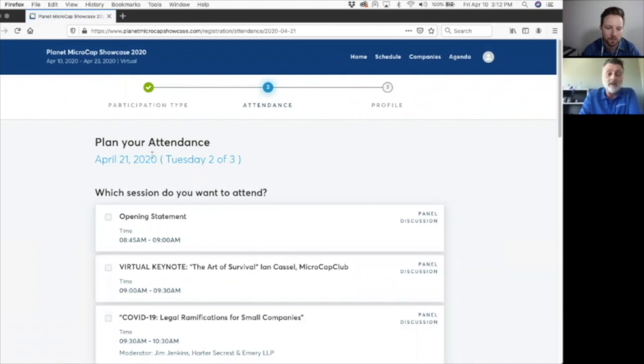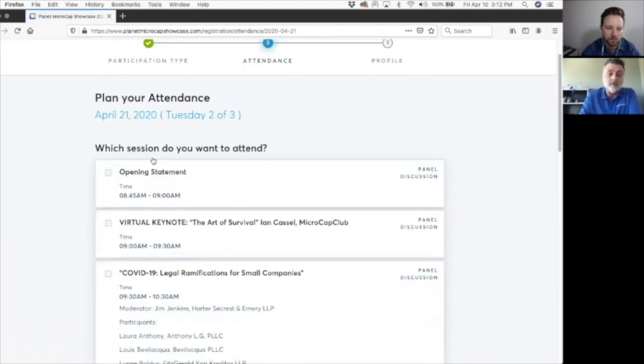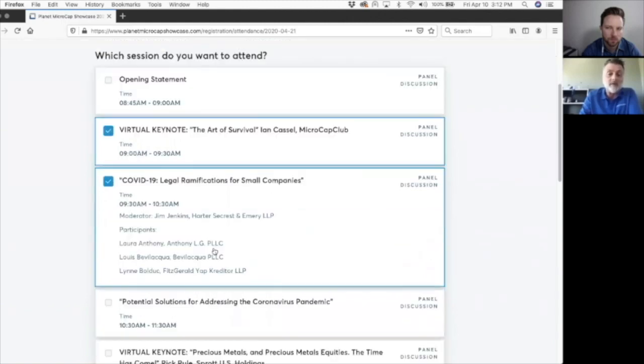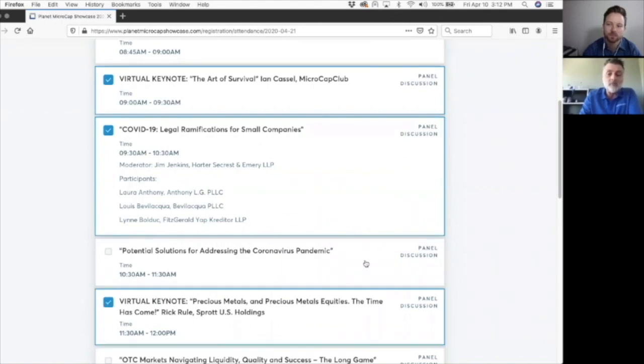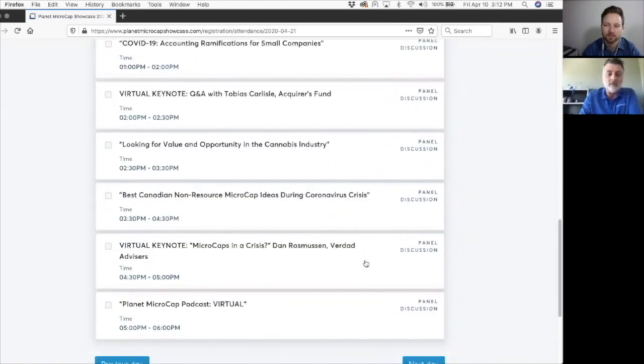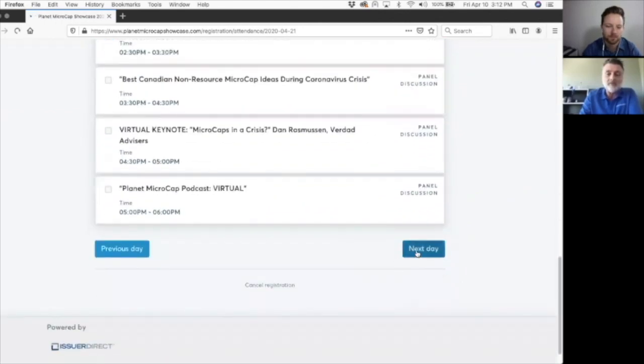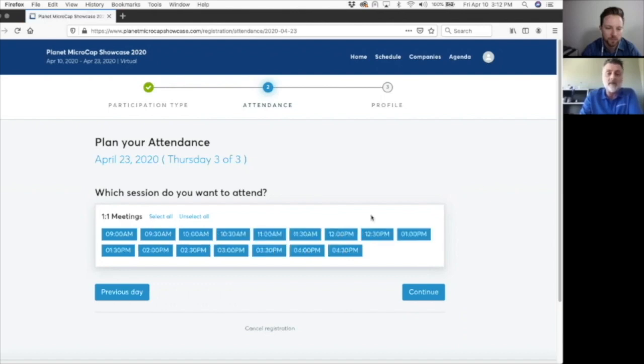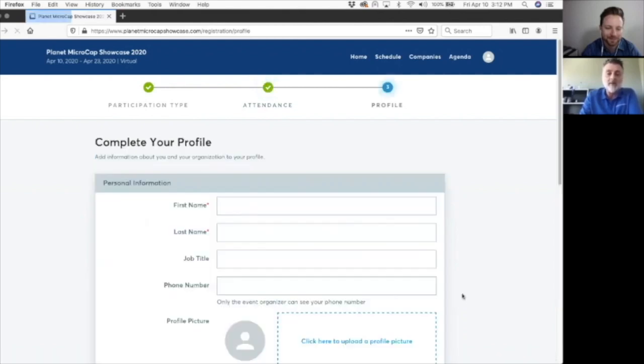Your additional attendance, there are things that you're going to be able to do. These keynotes are very important, and you're going to want to pick them. You're going to want to be able to take part in this, and it's really important to do that so we can reserve the space and availability. So I'm going to select a few today as I scroll through the page. And on the next day, I'm then presented with a significant amount of more opportunities. I'll select 3 of them. Heck, why don't I select all? Make it easy. Click continue.